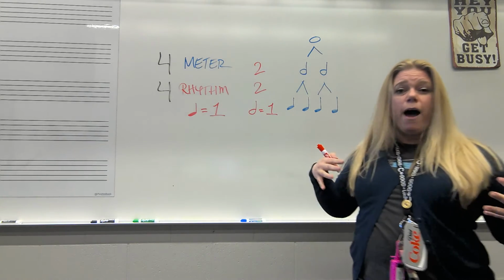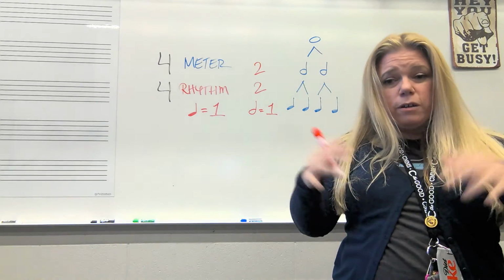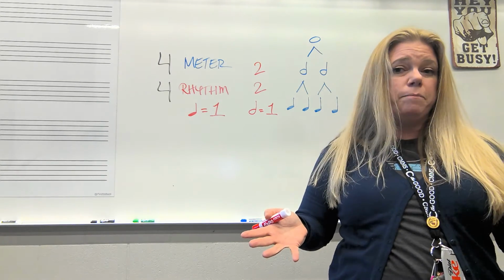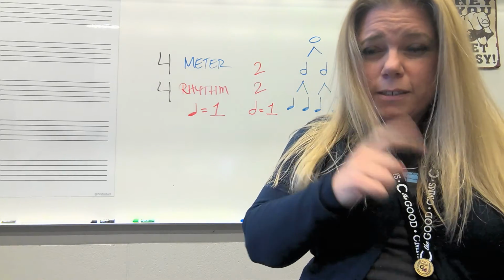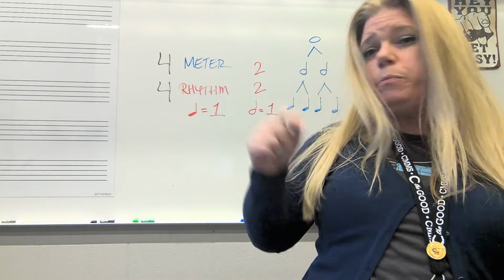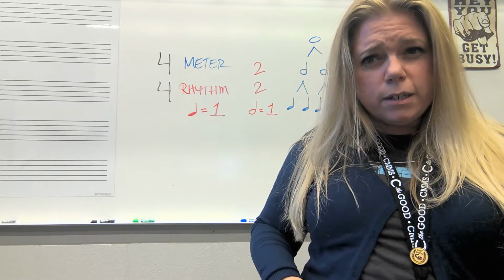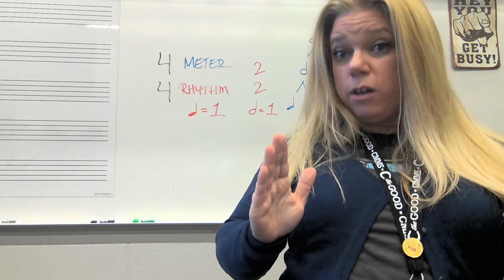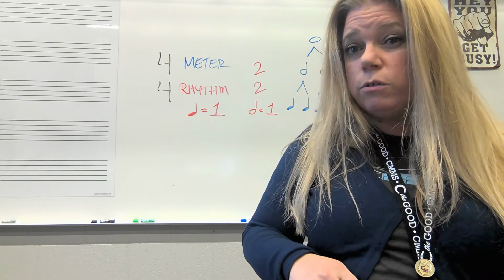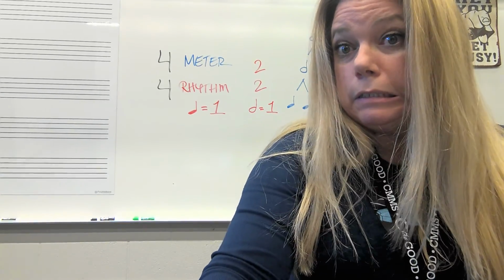That way, we know how to put notes in different rhythms in a measure and how we can count them. So hopefully that makes a little bit more sense. Everybody seems to remember that the number of beats in each measure is the top number, but they always have a really hard time with the bottom number. So make sure you understand that as you try to fill out those empty measures in your theory worksheet. Good luck.